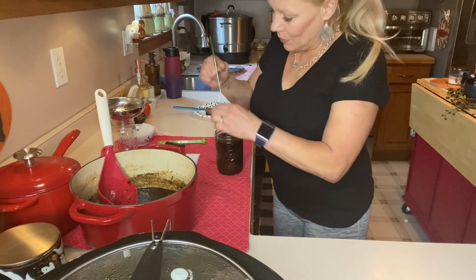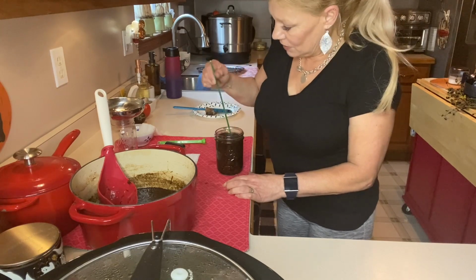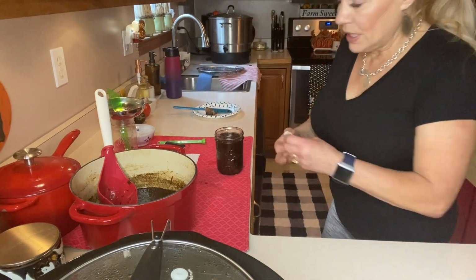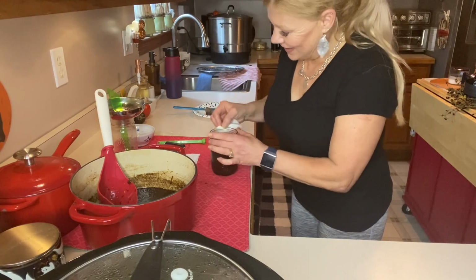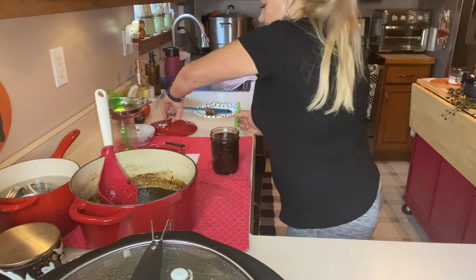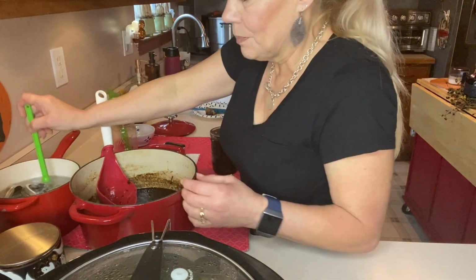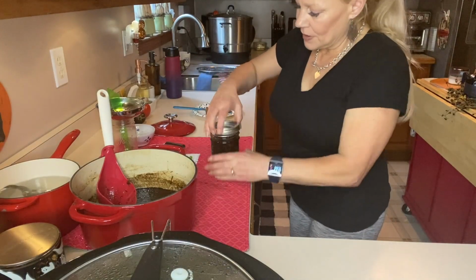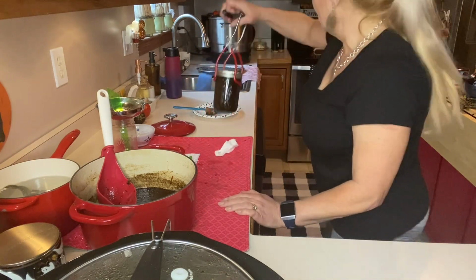You do want to debubble, because this is very thin to start, but it's gonna get thicker. So I always debubble. And then, because this is a very, very sticky jam, high in sugar, and the jar's hot, guys, really make sure you get that rim perfectly clean so that you won't have problems with sealing. Now I'm using a wide mouth pint jar. I've just found that for jams, that's very helpful. Again, the lid finger tight, and into the canner I go.